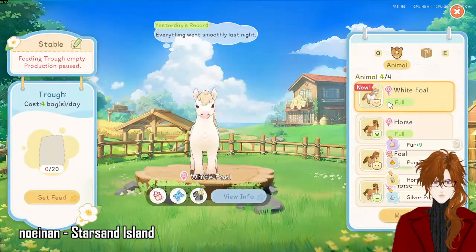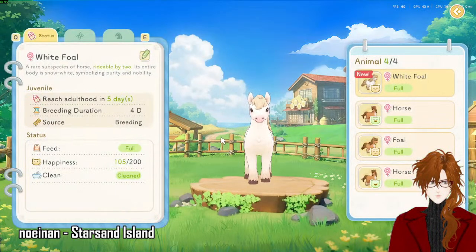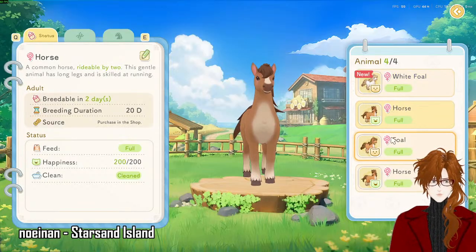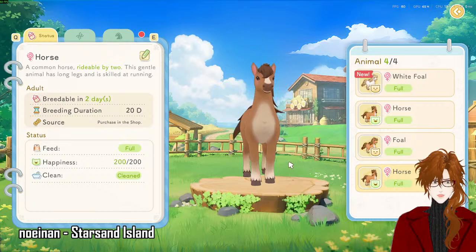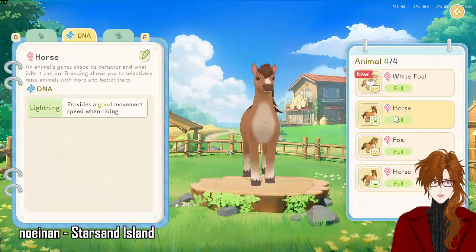I do have a white foal. How many days until you're an adult? 5 days. I swear I've already had you several days. Charisma, strong, and lightning.